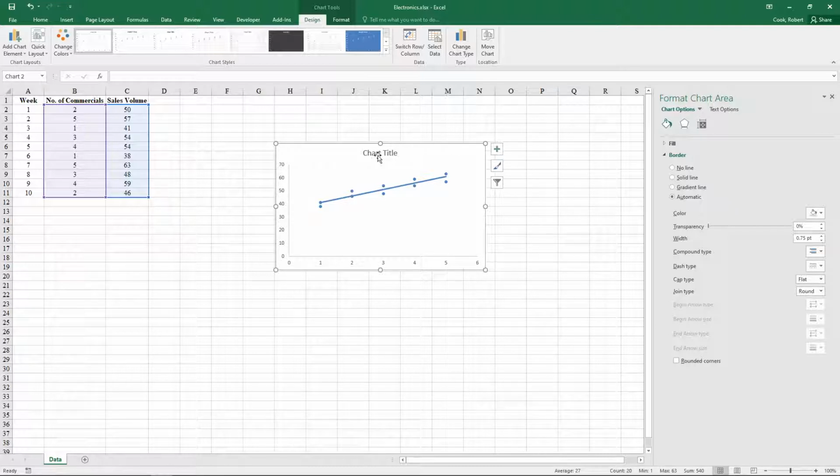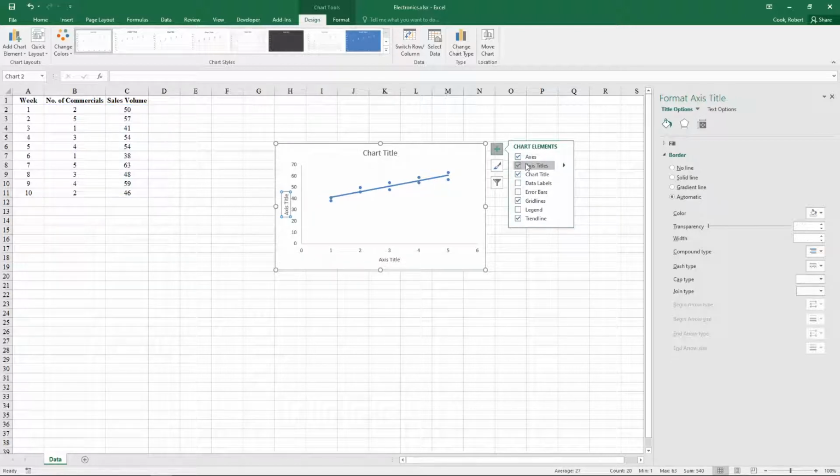We need helpful titles. Now we have a blank for this title, but we don't have anything for our axis titles. So we're going to return to our handy-dandy chart elements button, the green plus sign, and choose axis titles. Now it's always important that our axis titles be something useful, and in this case we're already given kind of what they probably should be, which is these labels over here.